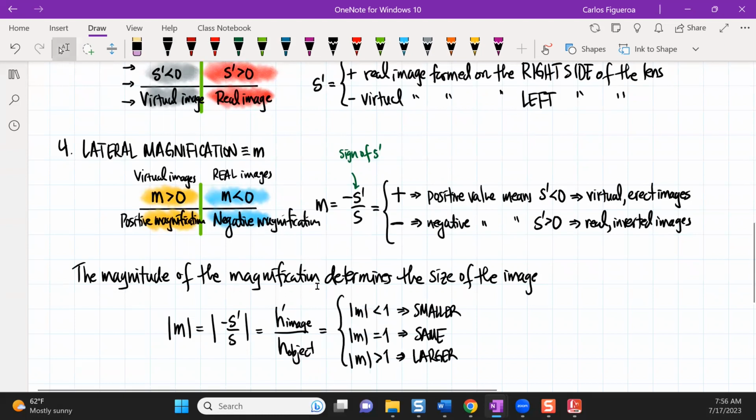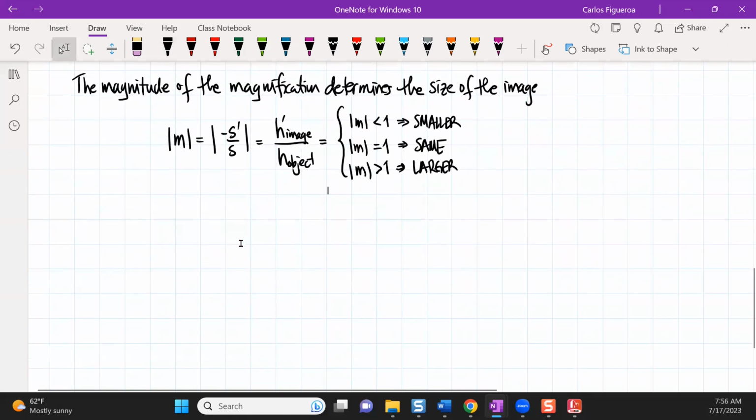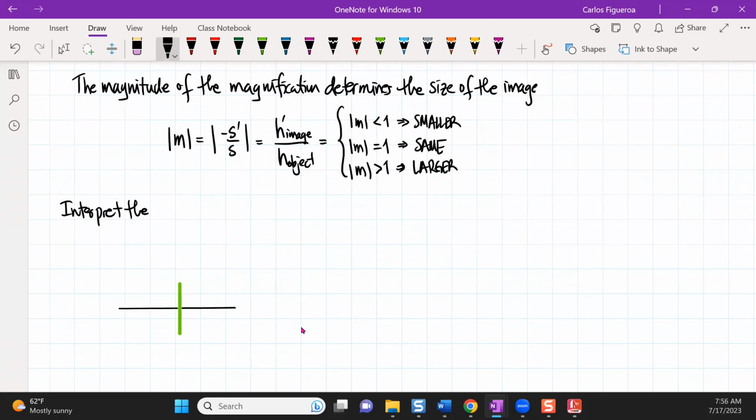Now, to give you a sense of where we're at on this thing, let's look at this a little bit differently. So let me put out a ray diagram. And so what I want to do here is, let me move this down a little bit. Maybe I'm going to write a little bit first, is that I want to interpret the magnification by ray diagrams.